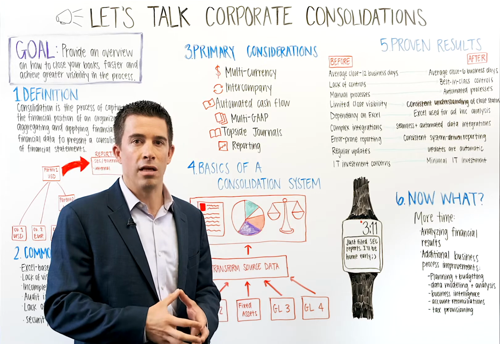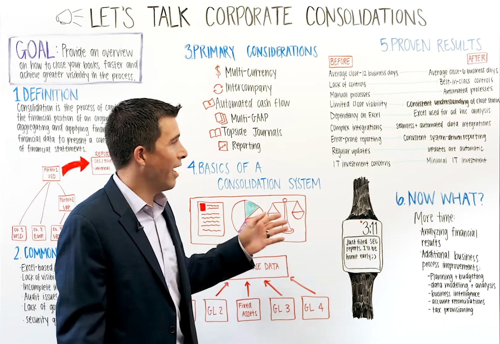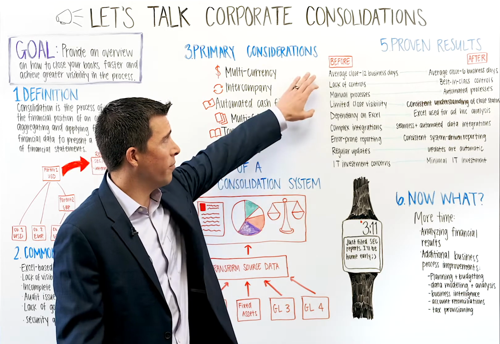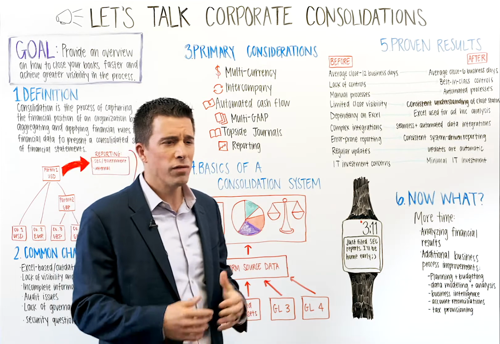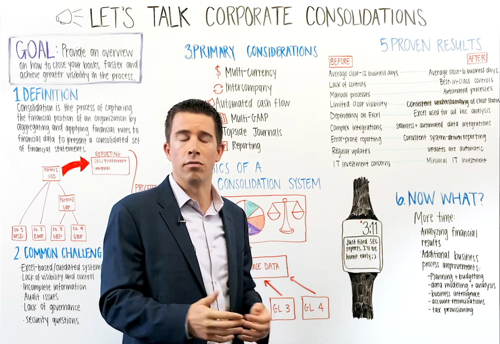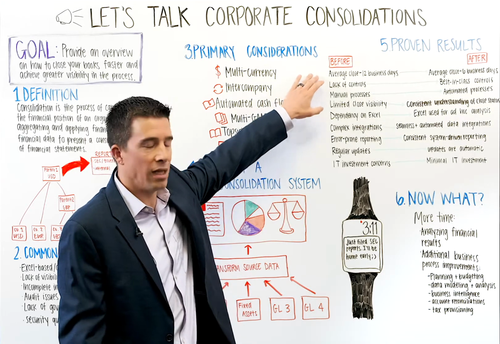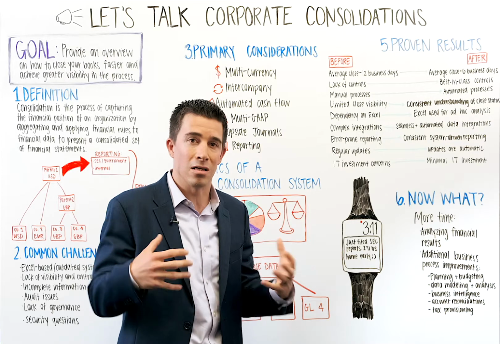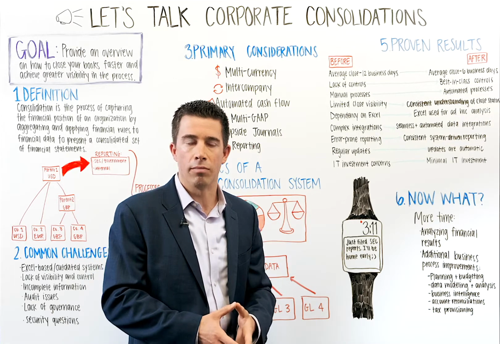So when you do go through this process of implementing a consolidation system, there's a lot of benefits. Our clients have yielded tons of benefits from this process. And mostly, really, the number one thing to focus on is time saving. So most of our clients usually save between 30 and 40% on their close process end to end when they go through and do this. We've had a client that really moved their close process from 12 business days down to 6 just by putting a system in place to support all the manual processes that they were completing previously.